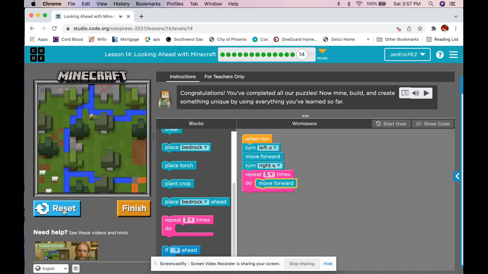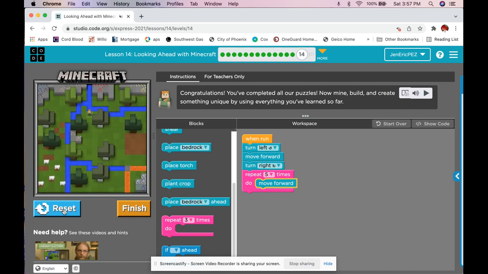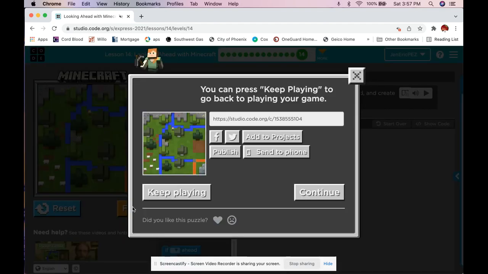See? So you can keep going, and now it's showing you more of the map, and there's more stuff that you can run around and do. I vaguely remember there being a house with a bed in it somewhere, but maybe this is the extent of it, and I'm thinking of another lesson. I could be wrong. Whenever you're done, though, with your free play, you can go ahead and click Finish, and you have completed Lesson 14.